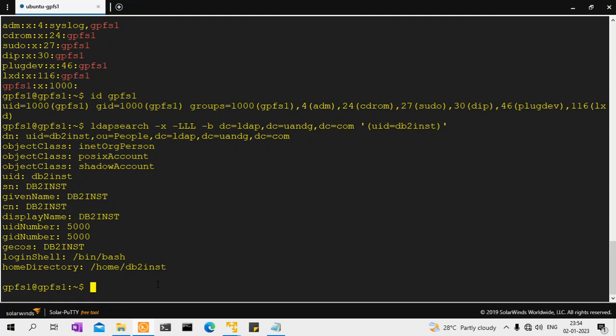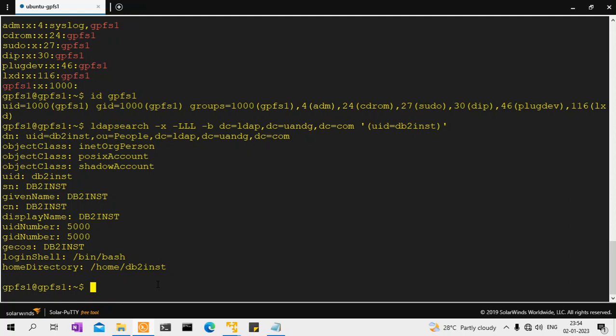But for simplicity, sometimes something happens on the LDAP server, and we just don't want to land in a situation where the user ID and password are not available locally and we are not able to log in as that particular instance owner. If the LDAP server is down, where will it fetch the username and password from? It has to fetch from the /etc/passwd, /etc/shadow and /etc/group files, and then I need to maintain the same information both on the LDAP server and on the POSIX account, right? So which is kind of a duplicate.